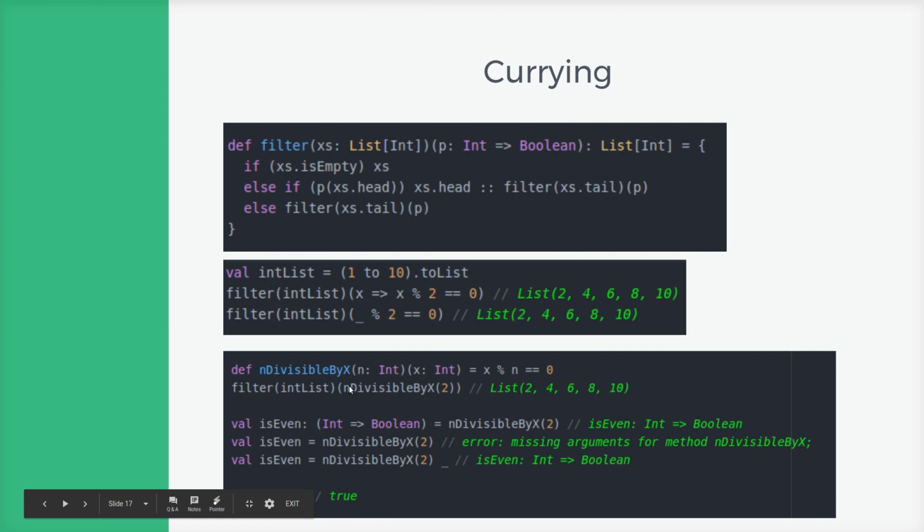What's happening here is that Scala is detecting that this function called filter is expecting a function receiving an integer and returning a boolean, and while calling this function called indivisible by x, we need to provide the second argument list, which is a function taking an integer and returning a boolean.